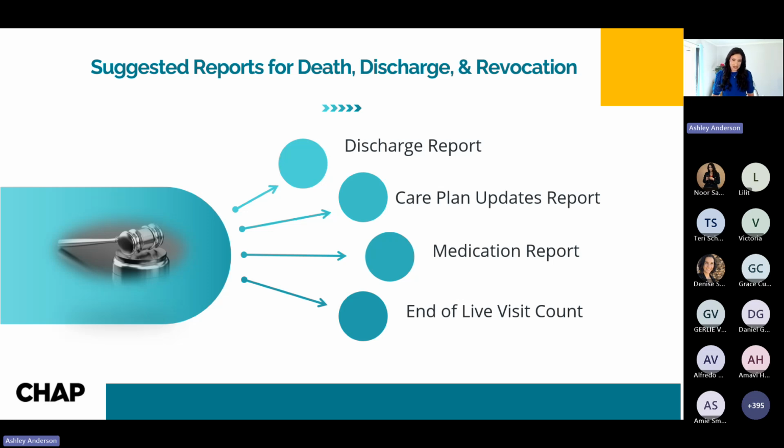To avoid the deficiency, again, using your reports, we have a lovely report called a discharge report, and that will identify when the patient has expired, revoked, or discharged. It provides visibility to a completed discharge or death summary, or both. For death, whether the death visit was completed; if discharge, whether the discharge document was completed. So you want to make sure your documentation reflects your administrative details.